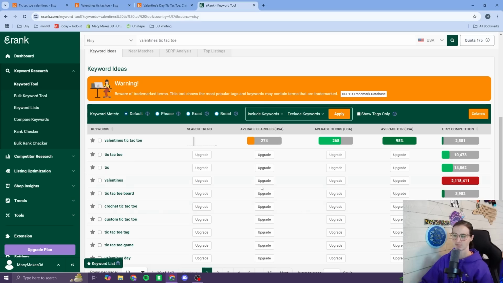All right, so then if we look here, this gives you a search trend, which is a graph, which is really cool to see. So you can see like right now is the only time to put this on Etsy. A good amount of clicks. It's green. That's not bad. This right here is really huge. So when people are actually searching for this term, they're actually clicking on the item. So click-through ratio is key when you're thinking about your products on Etsy. And then the competition. It's super green because it's super tiny. We just looked at Etsy and saw that there are literally no options. So I think this is the product we're going to go with after doing all of our market research.